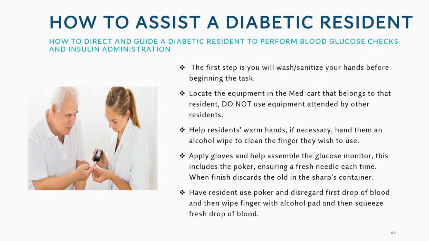So, the number one thing to remember when it comes to glucose testing is that we are assisting the resident with their diabetic care. And what this means is that you should never be the one to physically poke a resident. You could do what is called a handover, a hand method technique, but they should be able to perform these tasks fairly independently with maybe some general oversight.